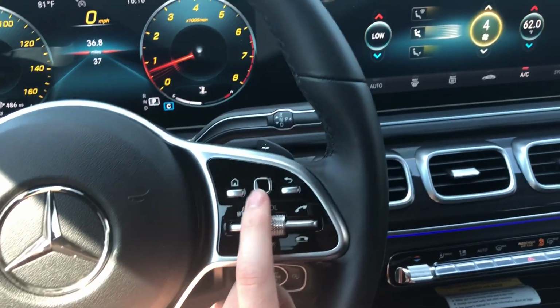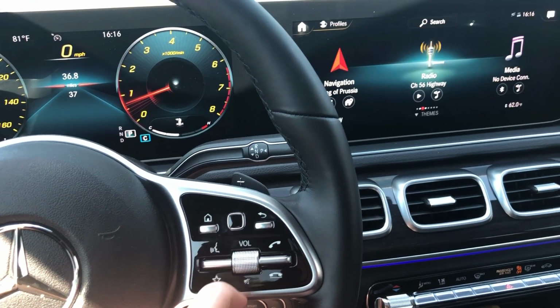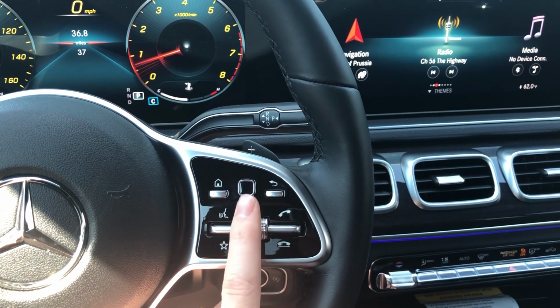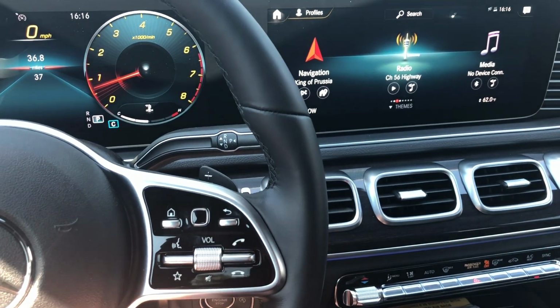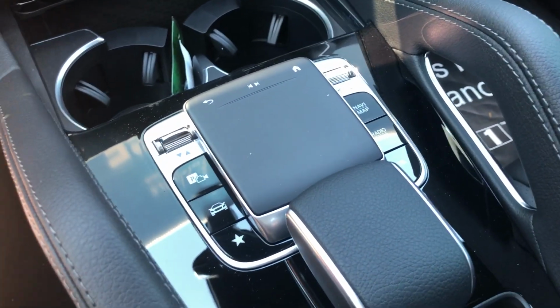Right hand side, again, another touchpad for your screen over here. We'll click the home button to go back to the main screen right there. Below that, you have your voice command button with a tap up. Volume up and down right here. And if you click it, it's also a mute button. And you have your answer button will be a tap up. Hang up would be a tap down. And then we'll move to the buttons in the center right here.